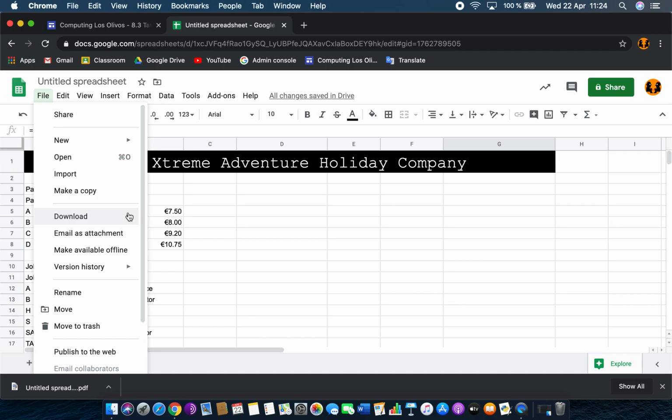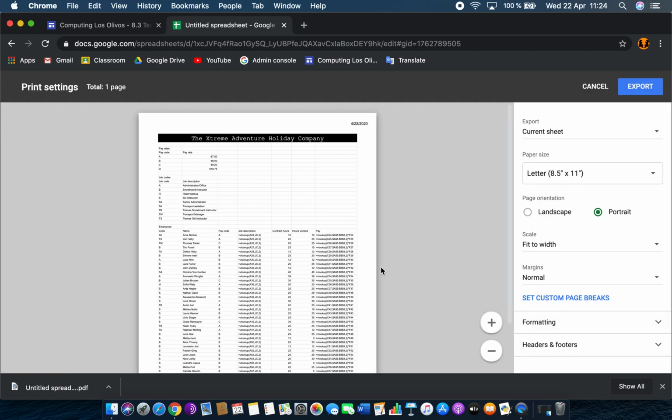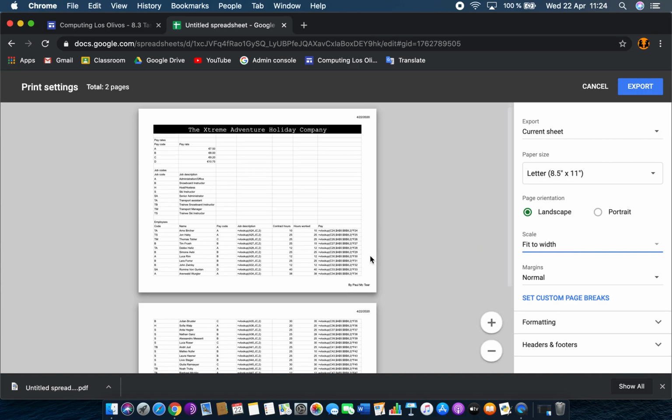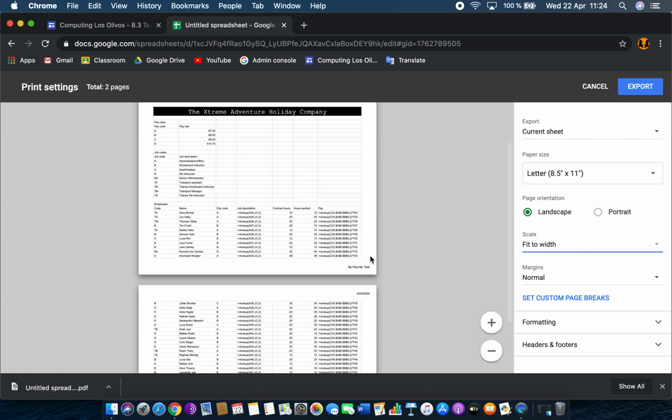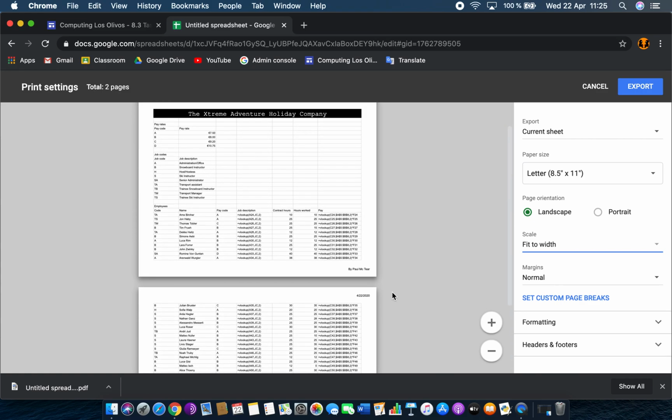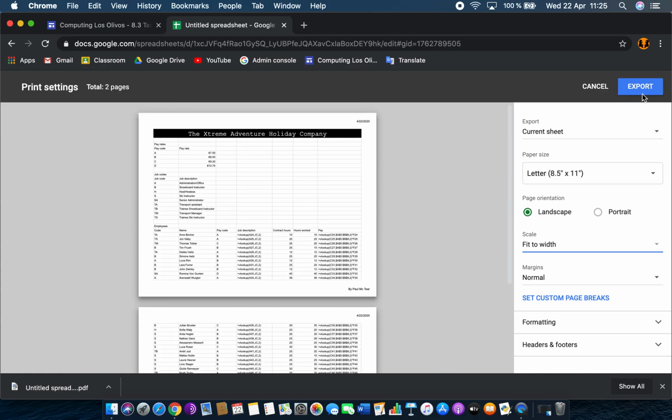So it said download the PDF, landscape, I want to fit. Now, what does it say? Save the spreadsheet, use landscape orientation, make sure the contents of all cells are fully visible and the PDF is only 1 page wide. Okay, it's 1 page wide. Fit to width. Okay, it hasn't actually changed anything, so that's fine. I've already got the date and name in here, so that's perfect. Okay, so there's the whole sheet. Pretty good, and I can export.